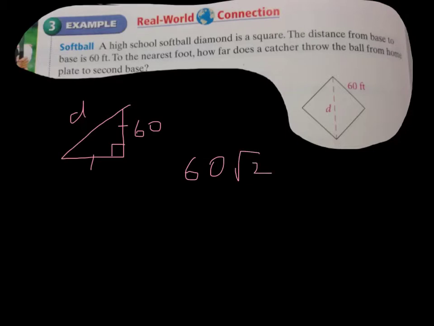And as we learned in the previous video, that really doesn't tell me how far it is from home to second. It's 60 times the square root of 2 feet. That's why we said in the example of the distance between the two dots, you actually want to use your calculator and punch in 60 times the square root of 2 so you can get an answer that actually means something to somebody. And that would tell you it's approximately 84.8 feet. So it's about 85 feet from home to second base in high school softball.